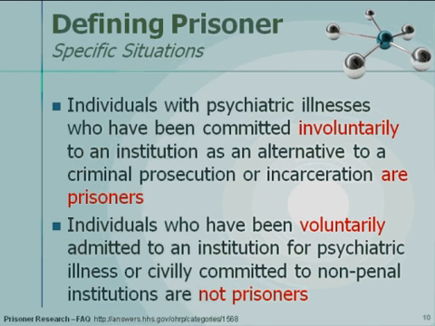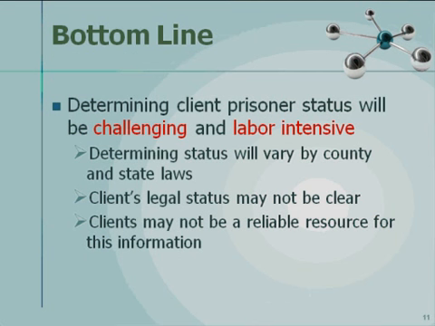Again, this is very complicated. I like to talk about a lot of these definitions as shades of gray within shades of gray, and that's what makes it so challenging and so tricky. So, summing up the definitions and talking about making these determinations and figuring out if somebody meets the definition of prisoner status from a research OHRP perspective, it's going to be very challenging. It's going to be very labor intensive. It's going to require knowing not only what these OHRP definitions are, but how that meshes with the local, state, and county laws, and how your system works.